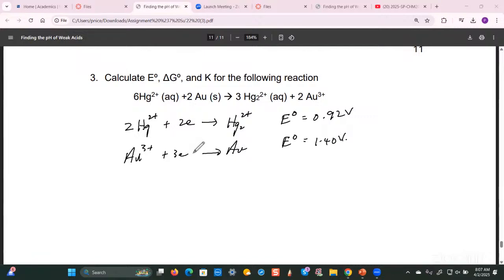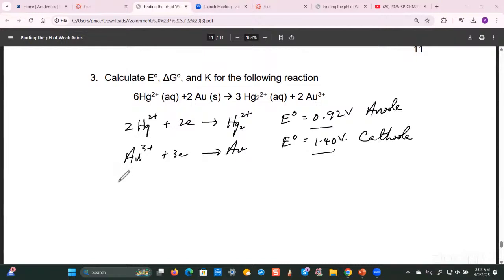Now, of course, you have to identify which one of these 2 would represent the anodic or the cathodic reaction, right? And the one that is most likely to occur based on comparing these 2 EMF values would be this one. So this is the reduction reaction here, and this would happen at a cathode, right? Which means that this reaction here, or the EMF value here, would be for the anode, all right? And therefore, this reaction would actually be reversed in practice compared to this one right here.